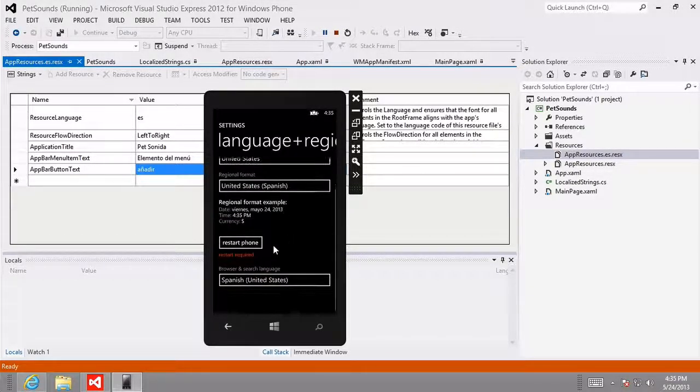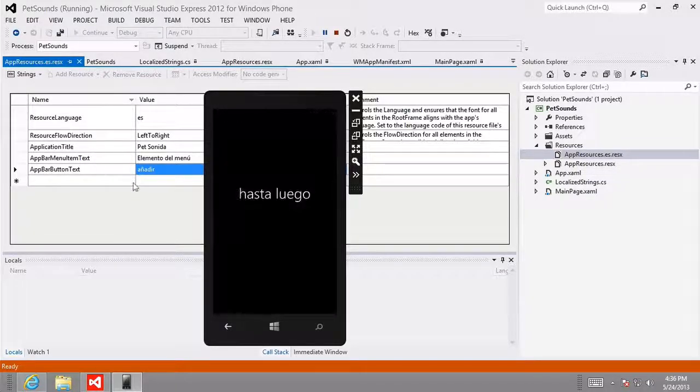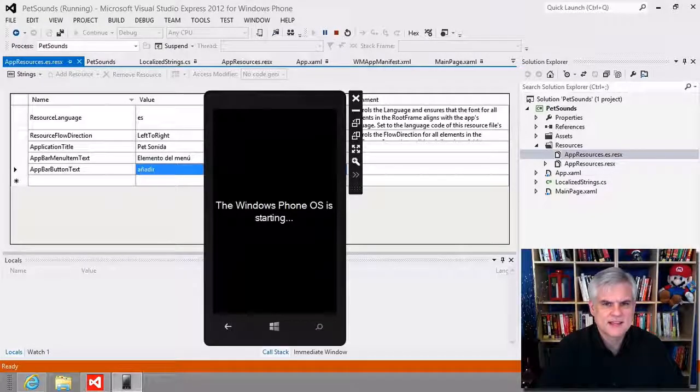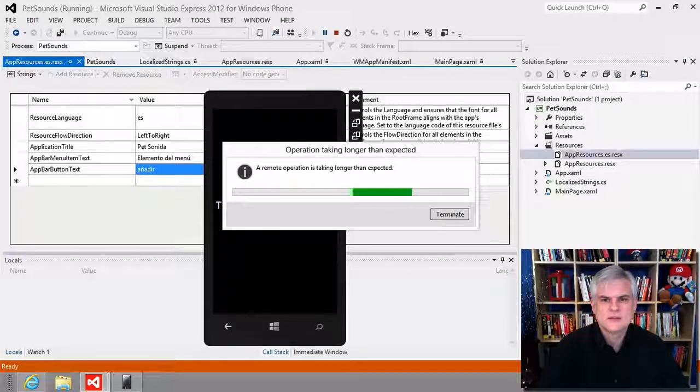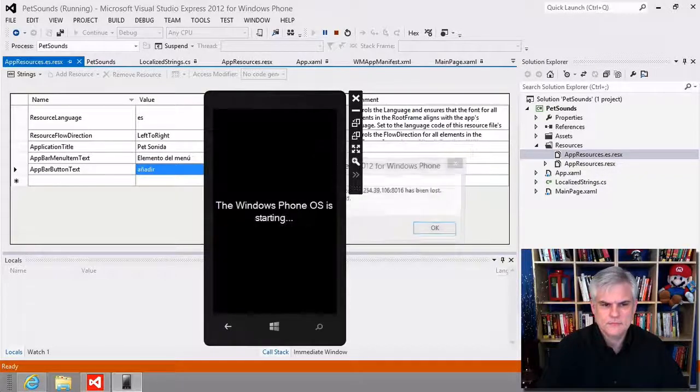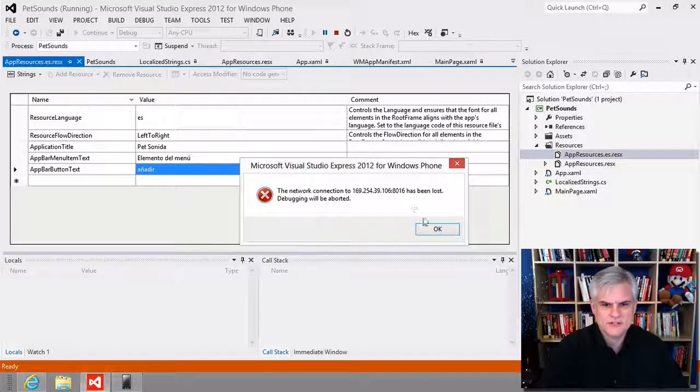And then if you look at the very bottom, there is a button that appears that says Restart Phone. Restart is required. So we'll go ahead and click that. And just to let us know that we're on the right track here, we see Hasta luego. Now at this point, Visual Studio might disconnect from the emulator. That's okay. You don't need to be in debug mode in Visual Studio. Just focus on the phone emulator for now. And there's the disconnection. That's fine.